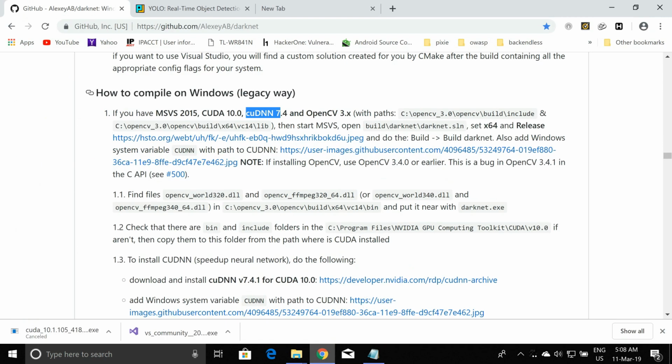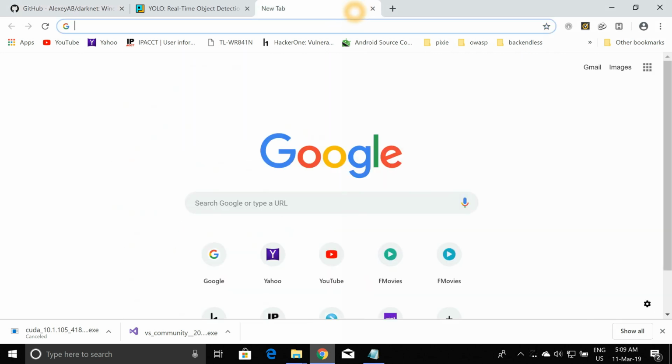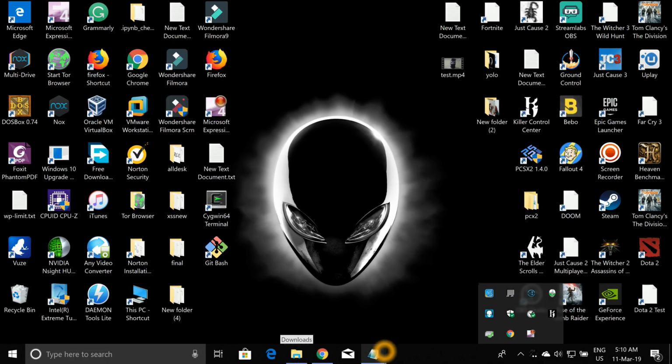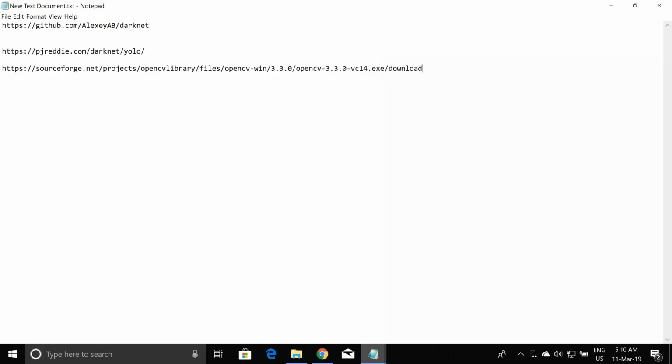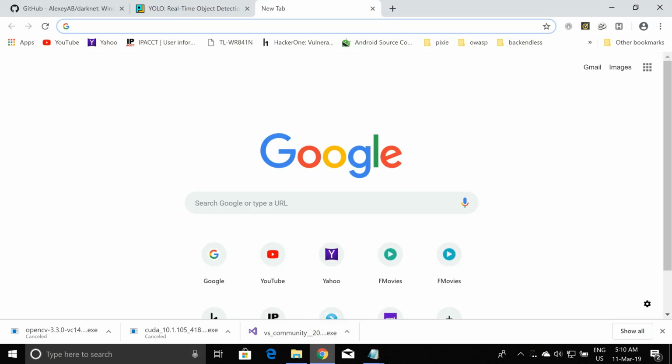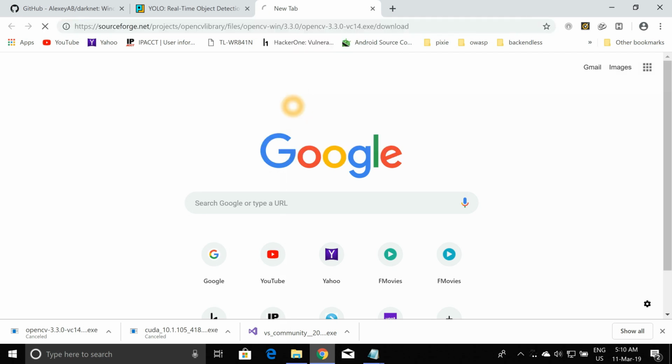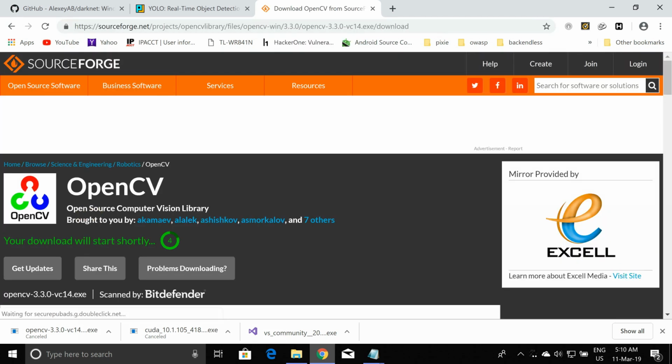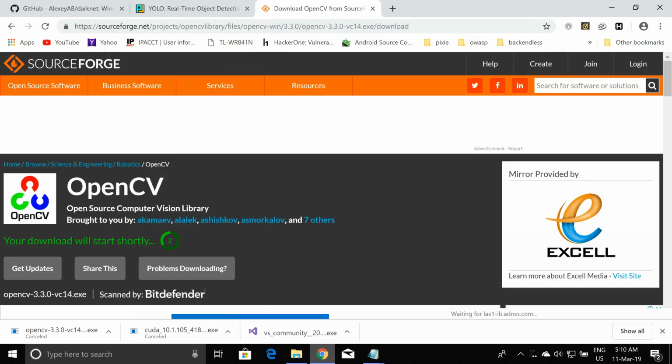Now the next step is to download OpenCV 3.x or OpenCV 3.3. I'll give the link in the description for that. So okay, I have the link over here. Just open this link and it will start downloading the OpenCV file.